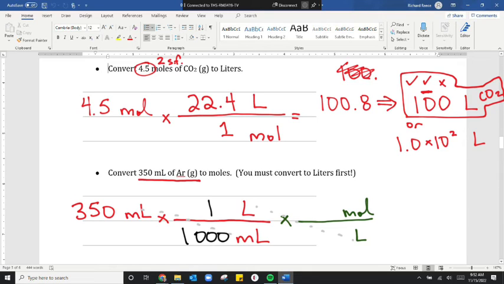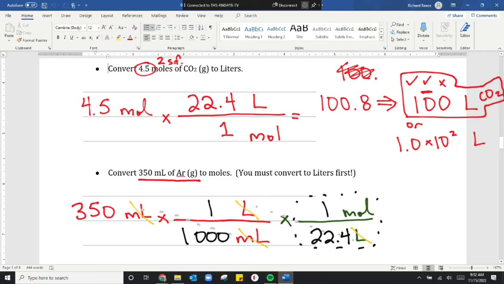And then on the second one, how are moles and liters related? We just learned about that number. 22.4. Is it 22.4 moles in 1 liter or the opposite? It's the opposite, huh? 22.4 liters, so that goes with liters, is 1 mole. Now I'm ready to do this. As I work through it, I can see that milliliters and milliliters cancels, liters and liters will cancel. That was the whole point of setting that up.